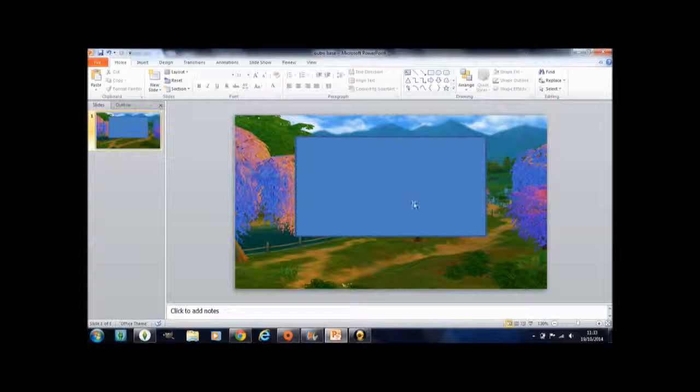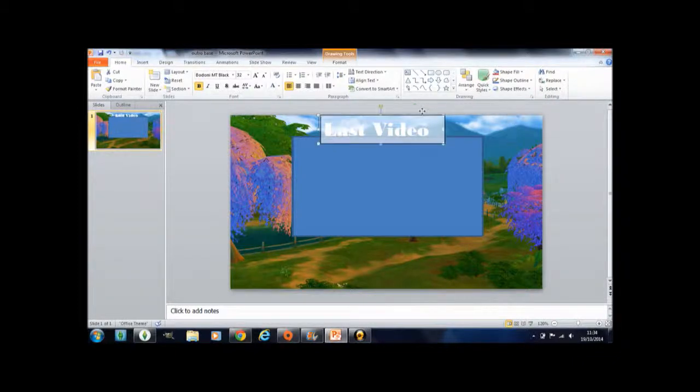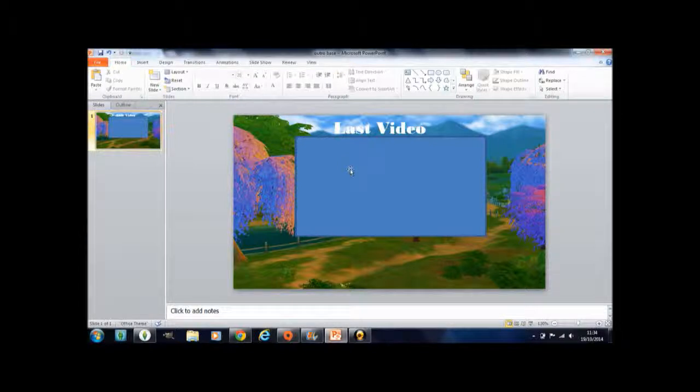So that's going to be where my video is, and I can type last video at the top if I want, so I'll do that. And if you want to, you can change up the color and make it your own. Get that to a place you like it, and always click this little button right here to see if it looks good. That's how it's going to be when you're finished.